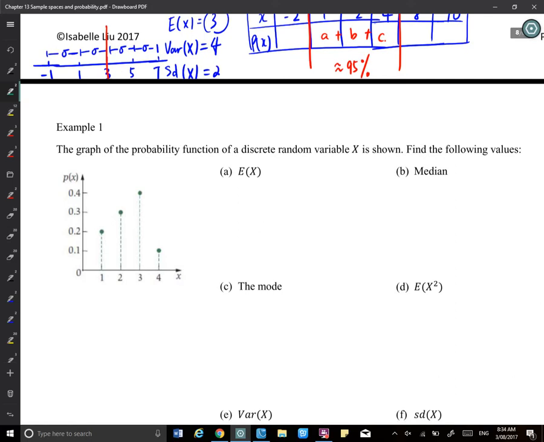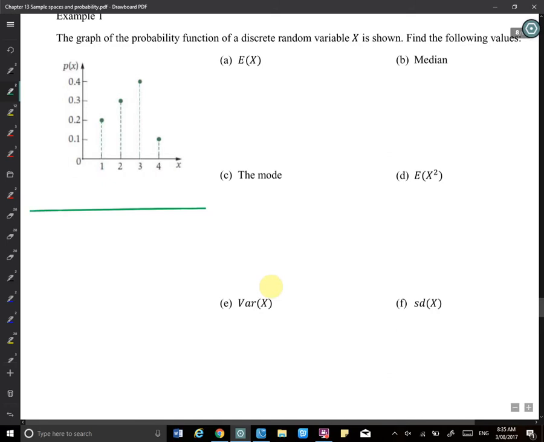This is a graph showing a discrete probability distribution. The way I like to do this type of question is to turn that back into a table. Everything I work out about discrete probability, I turn into a table, and everything is quite easy and clear to see from the table. I don't really like to see the graph, but you should have the ability to read the graph. So first of all, I will just set up a table here.